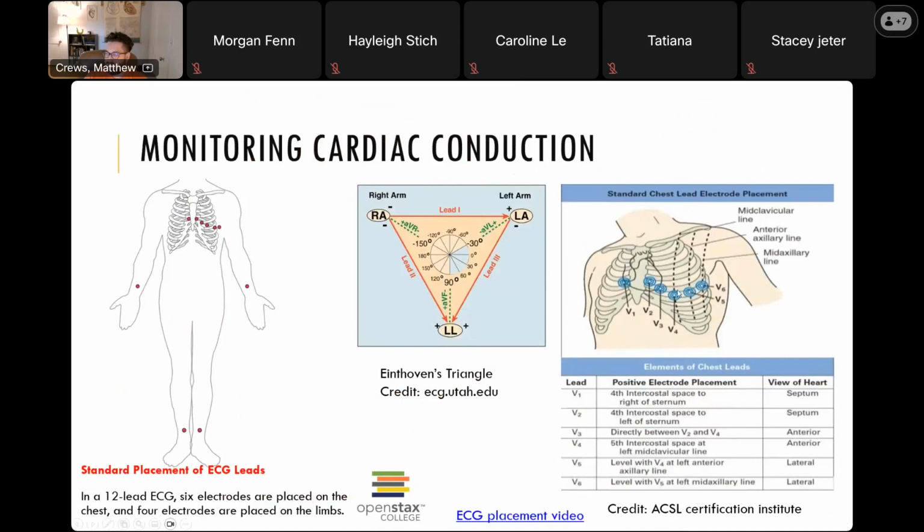V1, V2, V3, V4, those aren't wildly important. There's a lot going on right here. So there's interference that might happen, and you might pick up on something and be like, I don't really know, maybe we have to confirm it. So it's not always a confirmatory test. 2, 3, and AVF, these are looking at this part of the heart, right? And those are important, okay? When stuff is wrong, you're going to be like, oh, that's one. And you'll see it there, okay?